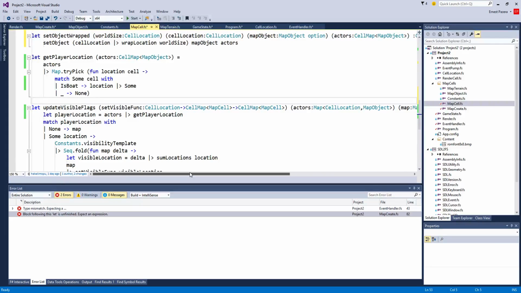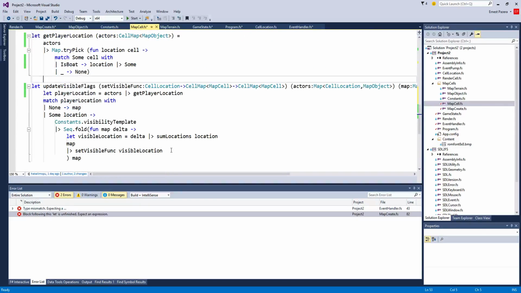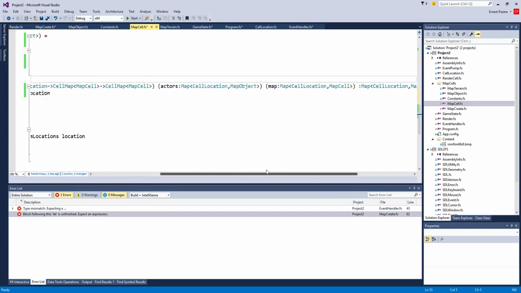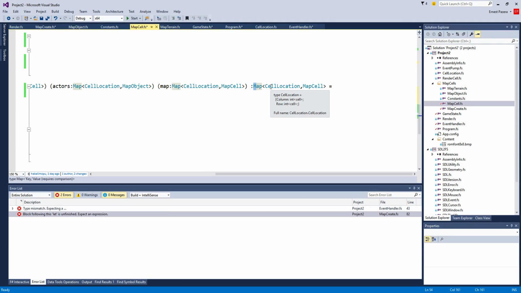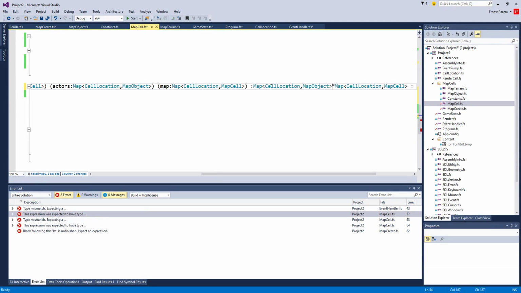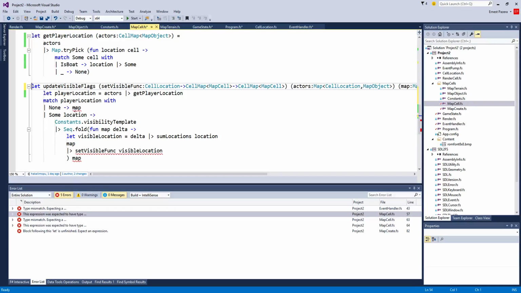But I need you to spit out both of these things because I've got actors. Okay, this is going to be ugly. Ugly, ugly, ugly. The actors aren't going to change. But what's going to happen? It's going to return both of those things. So none, it's going to return actors, comma, map.